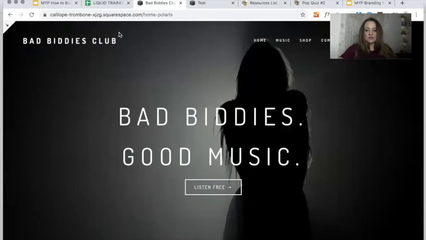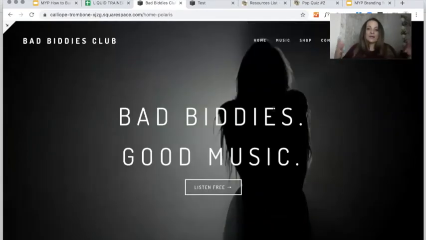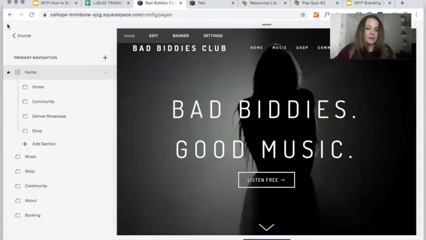Let's just preview this here a little bit and see where we're at. Here's a couple pieces of advice for you. If you're starting your website out with a big, wide banner image like this that actually goes behind the menu and everything, you want to use a photo that is okay if font or typography goes over the top of it, if buttons go over the top of it. So it's not like a picture of someone's face and the writing is going to go right over the top of their face and look weird. So we want to use more of an abstract image here, which I would recommend if you're going to be having stuff over the top of it.